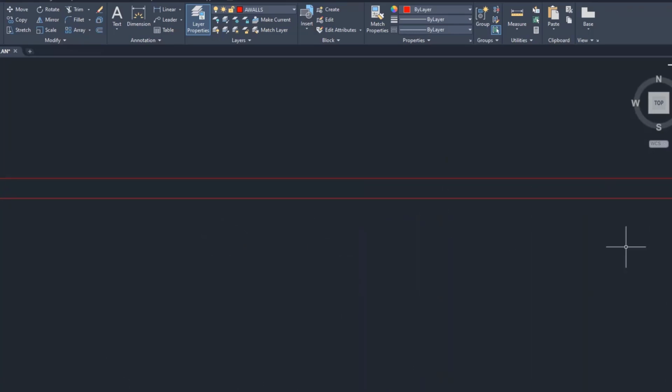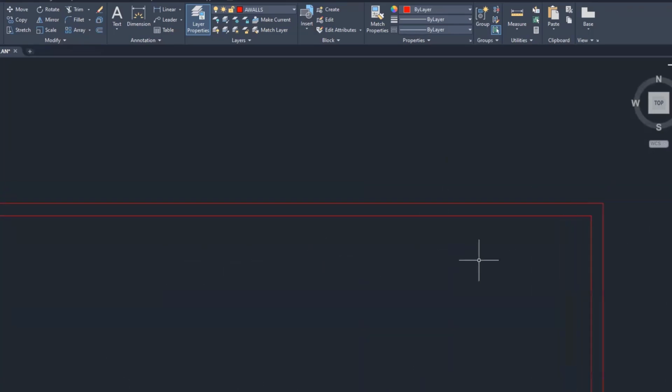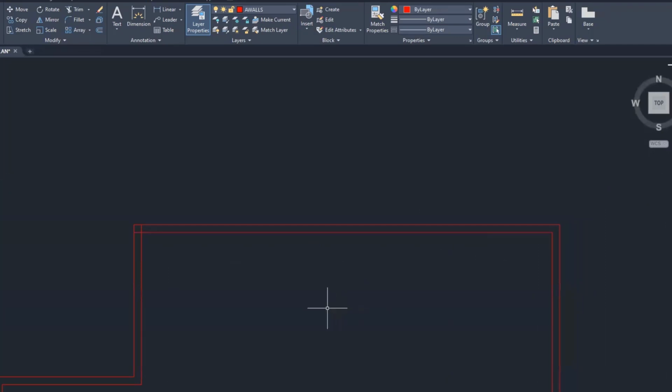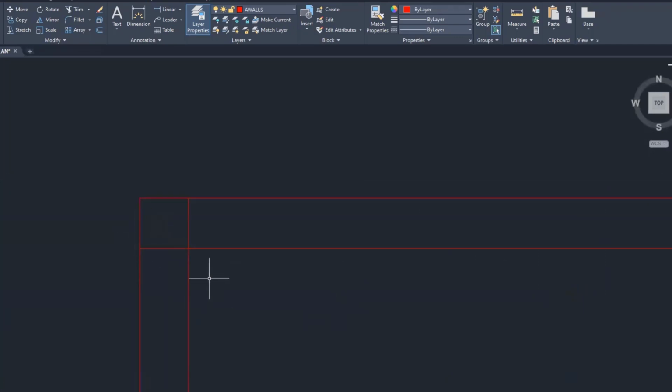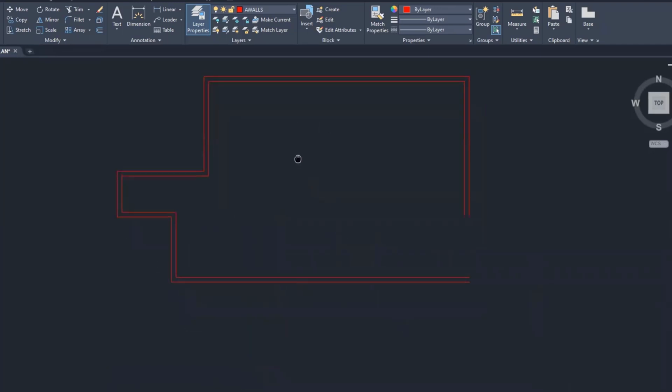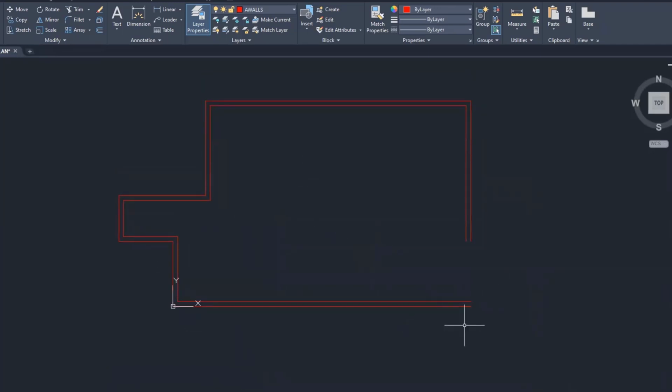It's still a couple of clicks, but I don't have to worry so much about picking the line. So I'll do that one more time so you can see this. F, enter, C, enter. It's a crossing window, and I just want to cross through those two lines. Takes away the shorter ends, and this is what I'm left with. Time for me to continue.